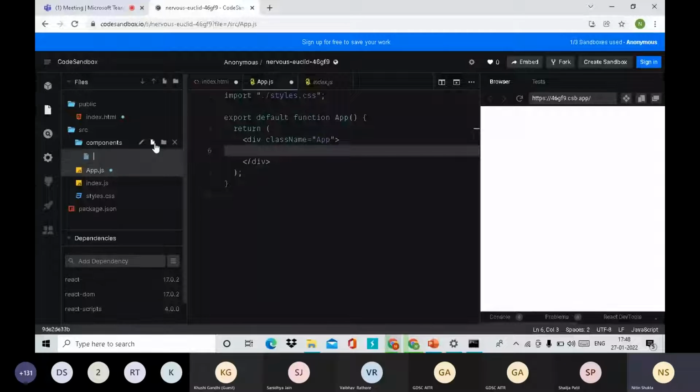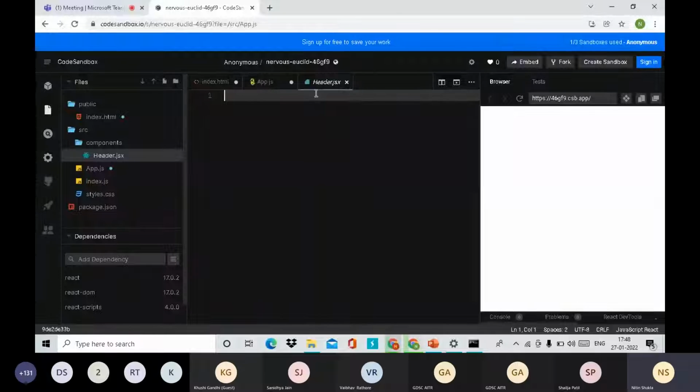Like first file is the header.jsx. Okay, like the extension here I am using, जो भी फाइल रहेगी उसका एक्सटेंशन हम .jsx ऐड कर रहे हैं, क्योंकि जो भी हम कोड इसमें लिख रहे हैं वो जावास्क्रिप्ट XML कोड रहेगा. Like it is very similar to JS, but like there is an argument between JSX and JS. Both things work, but we are here using JSX.